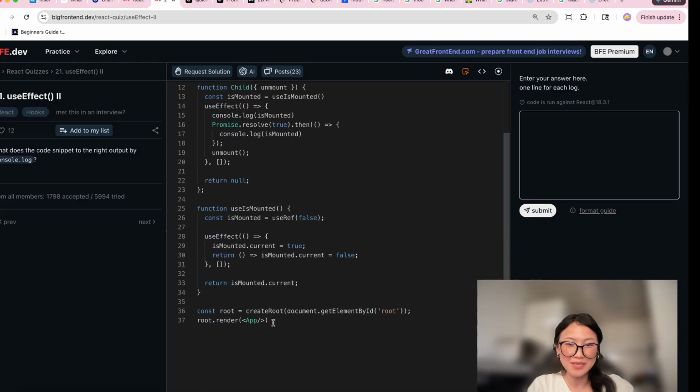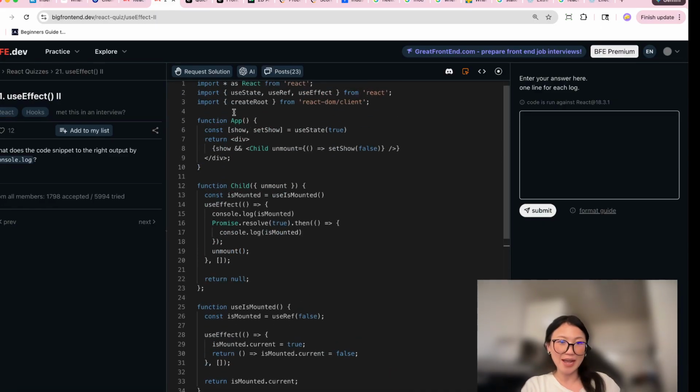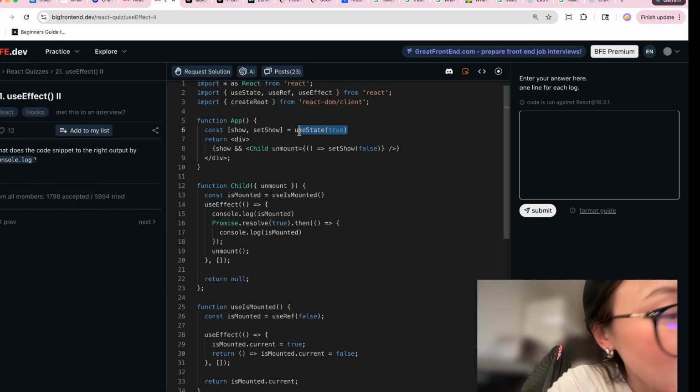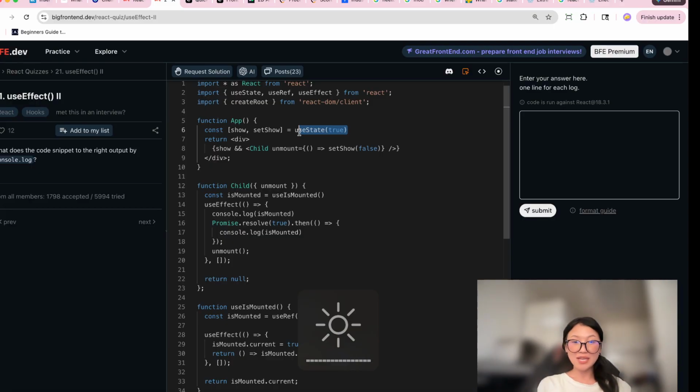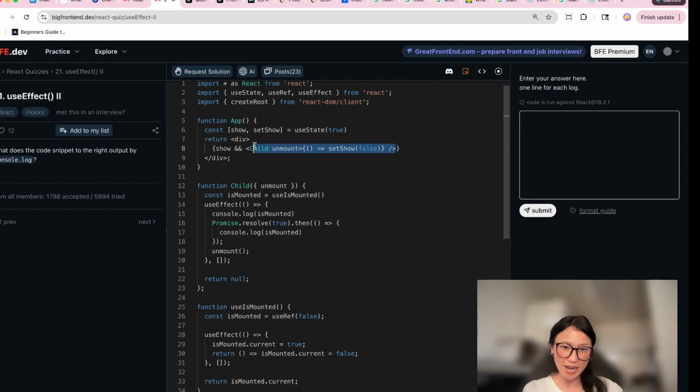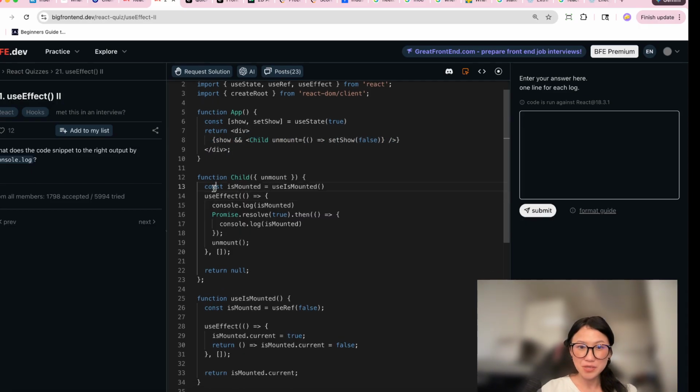So, okay, as we stated before, it's going to go ahead and render our app. So it's going to render our app, and it's going to run. State right now is true. So we're going to say that this is true and this is true, which gets us into our child. And then we go into here, it's going to hit our function.